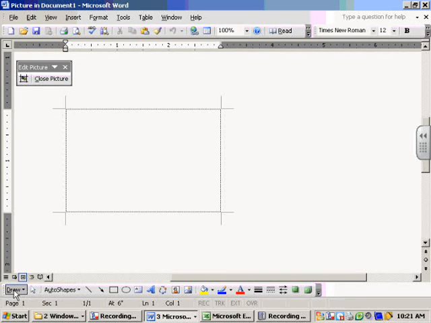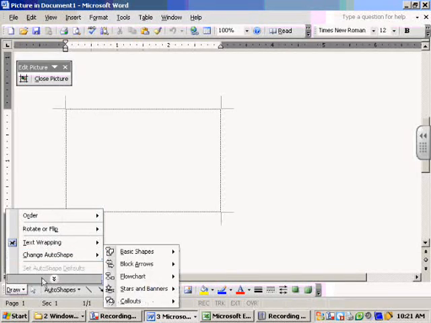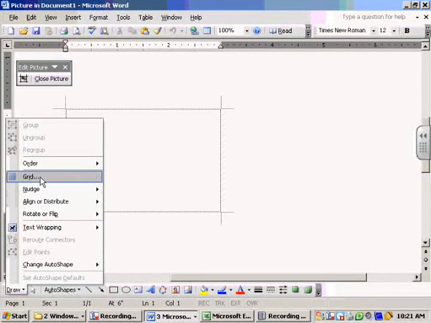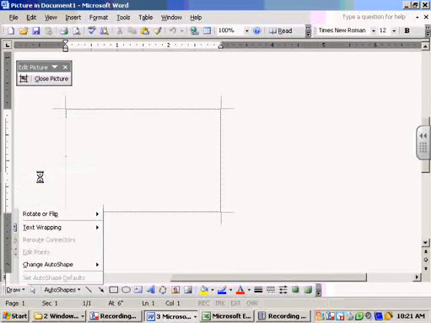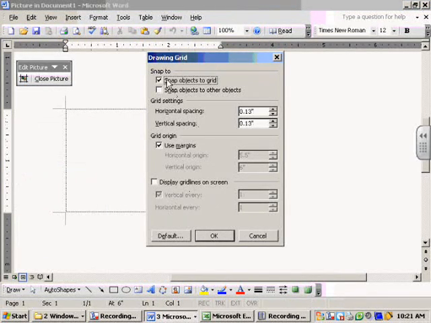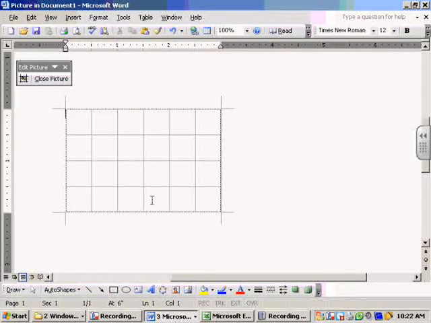Some people have been concerned about how do I draw things to scale. The best option for you to draw things to scale is going to be to use this grid feature. Grid has lots of options. I can snap objects to it, which means they're going to line up on those grid spaces. I can adjust my grid spacing. And I can also display my grid lines on screen if I want to. And I can even snap to a tenth of an inch in this case. If I wanted to have grid lines every half inch, that should do the trick for me.